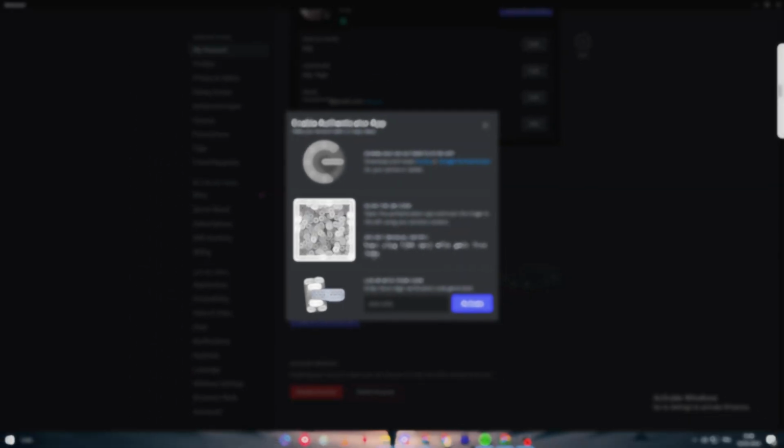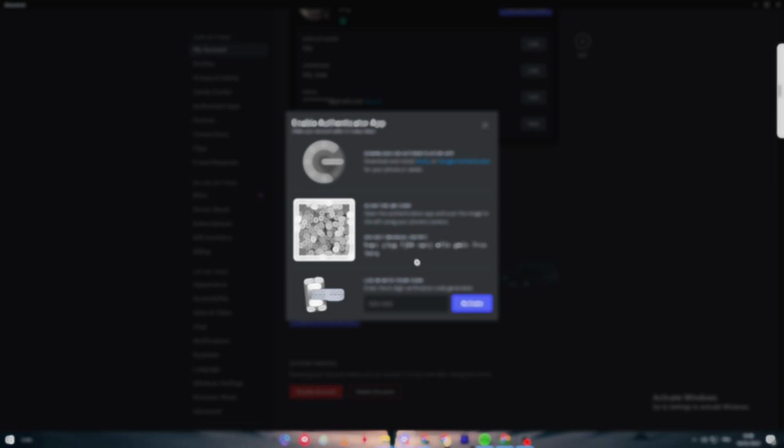So basically now all I need to do is connect to this page and paste my QR code that will be in this area. I have blurred this for you, but I'm just trying to explain to you. So here there will be a QR code that you can scan, or in case you would like to add it manually, you simply have to copy the 2FA key code that will be on this page as well. I have blurred this page just so the credentials are safe on my part.